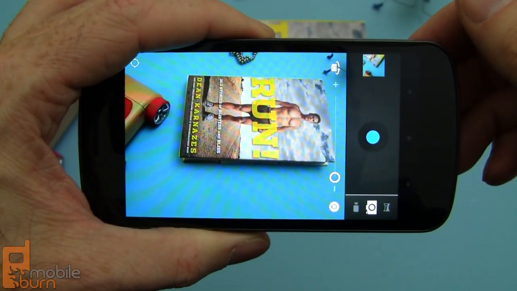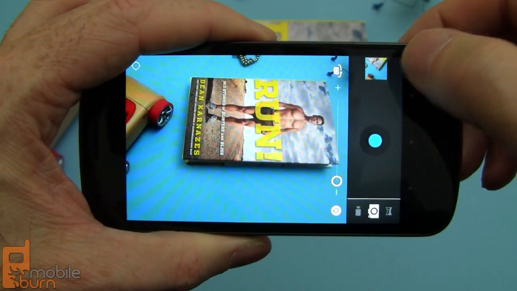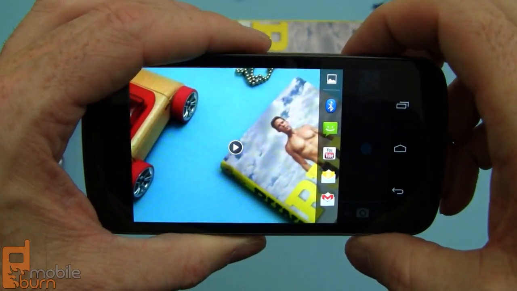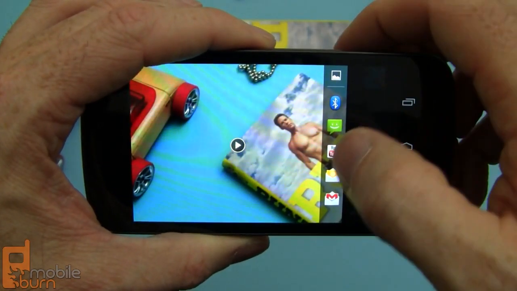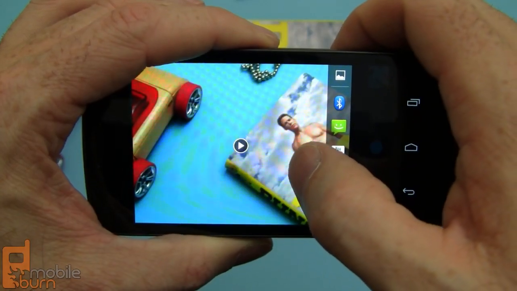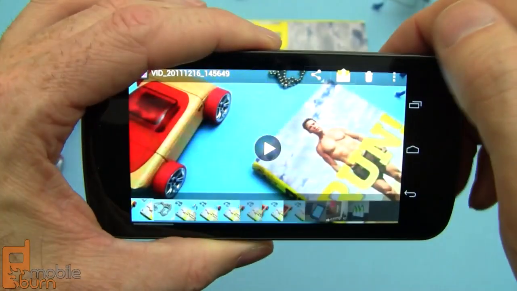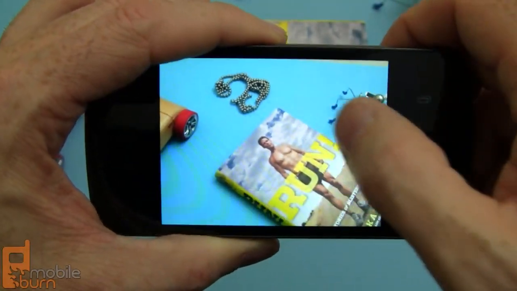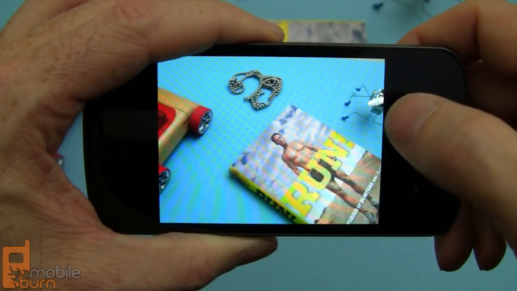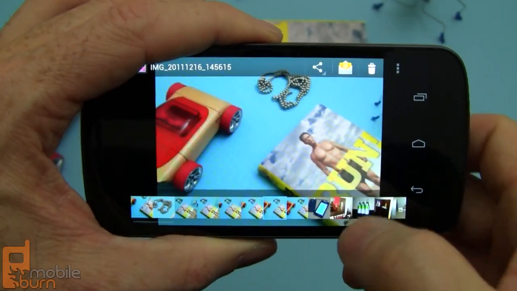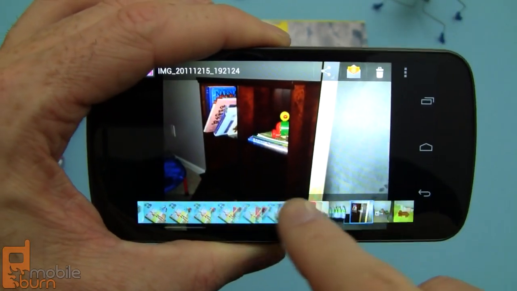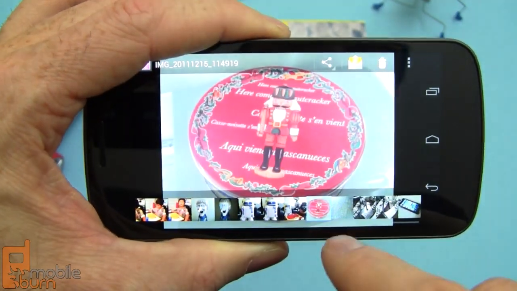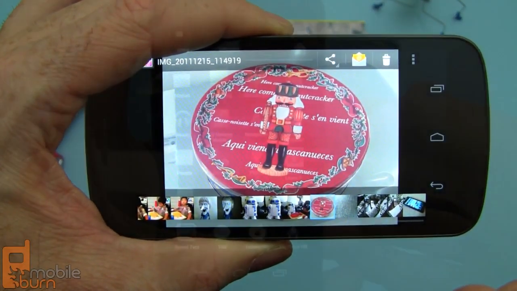Another change to the camera, and one that I kind of like and kind of don't like, is that when you tap here you instantly get access to the last image or video, but only in a snapshot. If you actually want to see it, you have to tap through, and then it loads the full gallery, at which point you can move from photo to photo. I also do like the film strip that's now in the gallery, and how you can quickly scan for and find the image you're looking for.